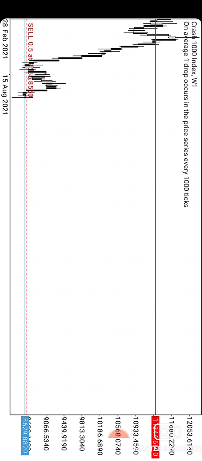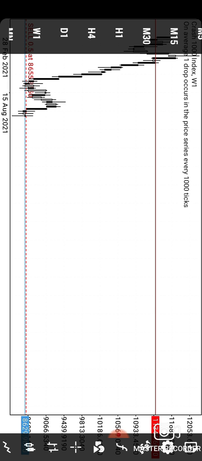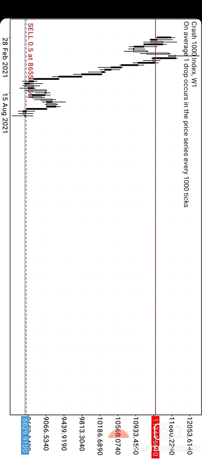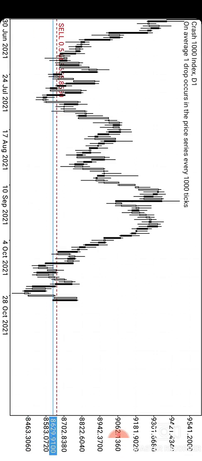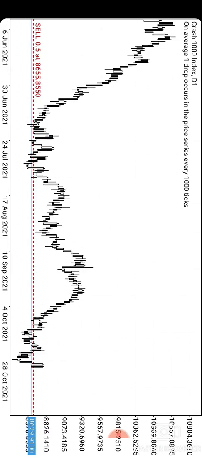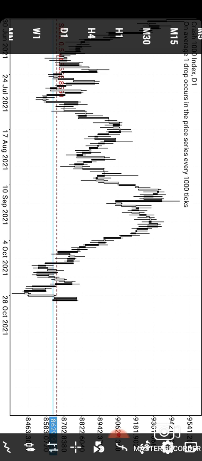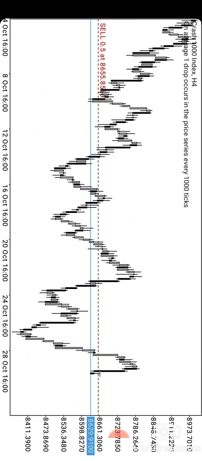You can start with the weekly time frame. But since you're scalping, or we are intraday traders, you can just look at the weekly time frame for your bias. Then you go back to your daily time frame. From your daily time frame, you can see what's happening here. The market has been selling. Now you go to your 4-hour time frame. From the 4-hour time frame, things get a little bit clearer.